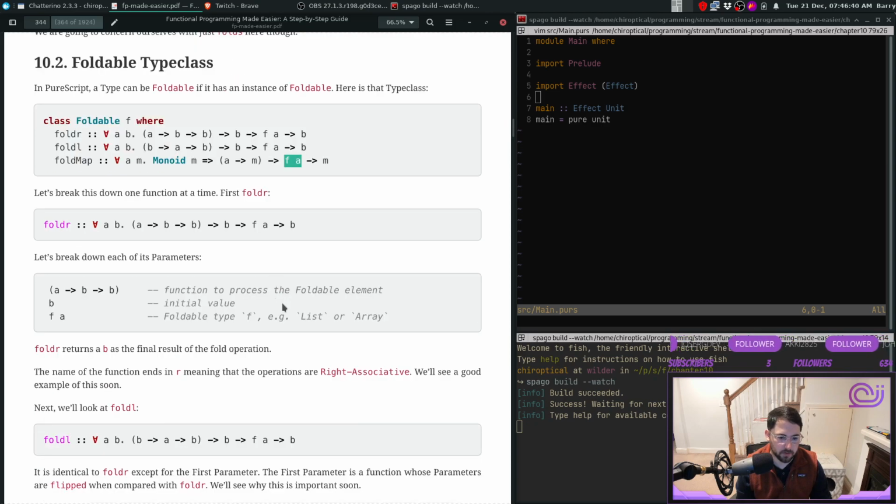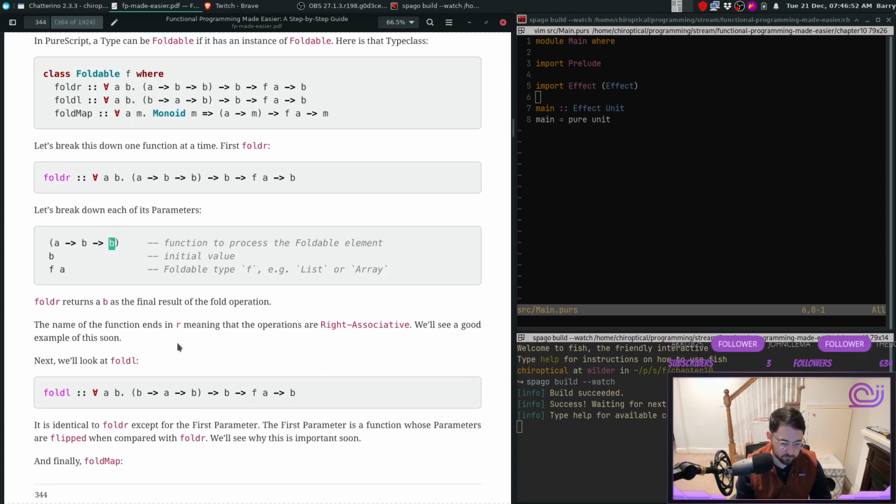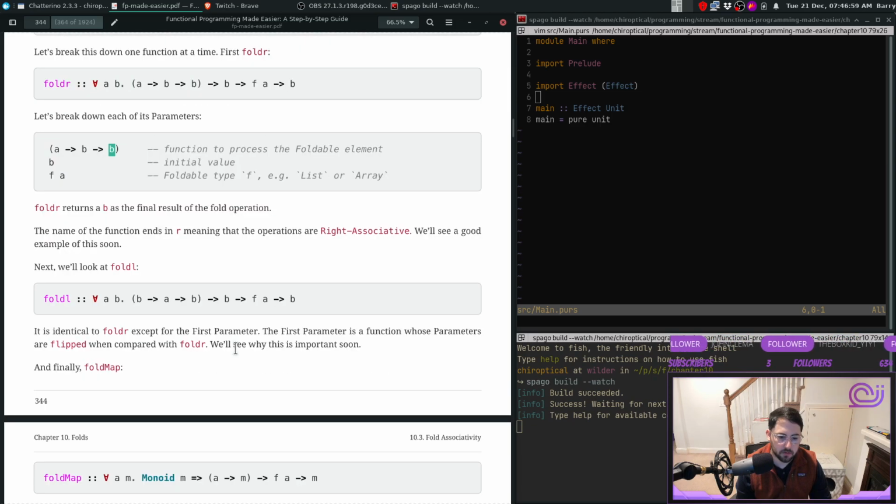Function to process the foldable element with its accumulator. So the A is an accumulator, the B is the element, and we need to be able to return a B. Fold L is exactly the same, except that the accumulator is on the right side.